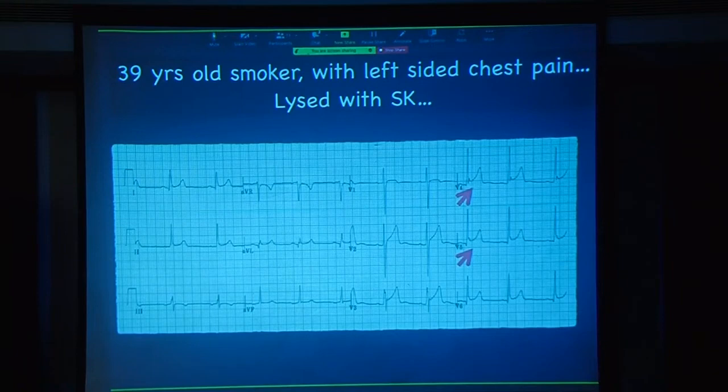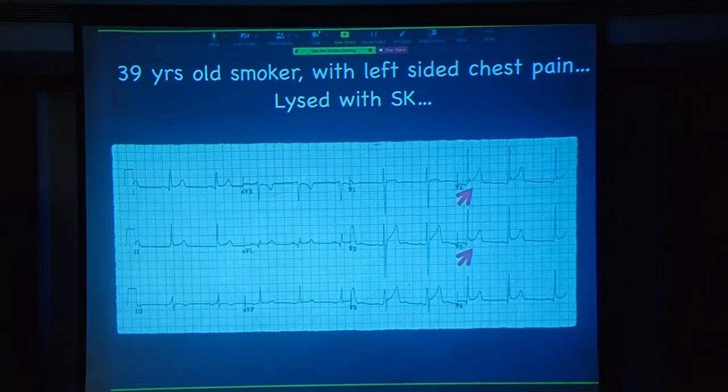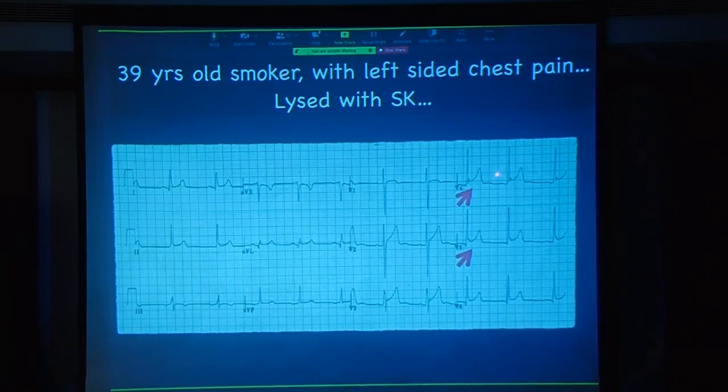Well, this is another patient, a 35-year-old smoker who had a left-sided chest pain, and this was the ECG done. You could see that there is some amount of ST elevation in V4, V5, V6, and he underwent thrombolytic therapy, and he was referred to us. When we evaluated him, the troponin was negative. Even though he had undergone thrombolytic therapy, his troponins were negative. In this ECG, you have a heart rate of around 60, relative bradycardia, you tend to see an upsloping ST elevation, and you also see some J waves over there.